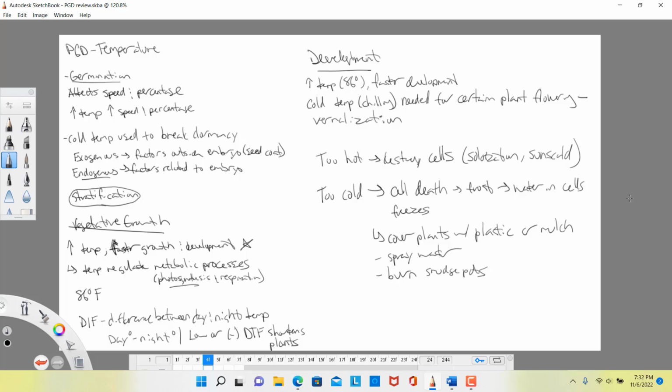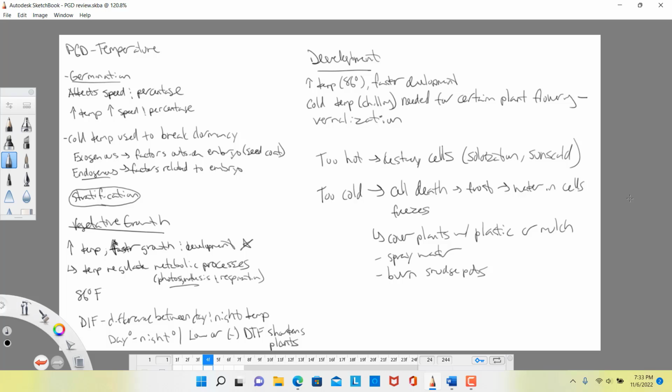And we've mentioned seed dormancy is this suspended animation essentially, where even if you have the factors you need for germination, water, oxygen, and the right temperature, your seed still won't germinate. And there are different types of dormancy. Exogenous, which is some factor outside of the embryo. Often a seed coat is a good example, a hard seed coat that doesn't let water in. But there's also endogenous dormancy, which is a factor related to the embryo, right? That is keeping the seed or keeping the embryo dormant.